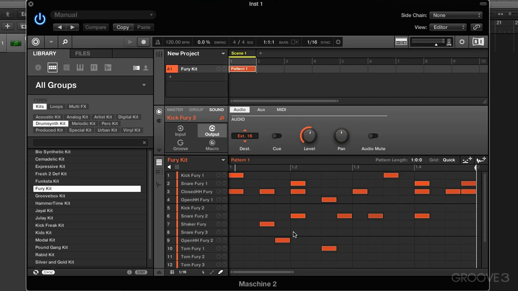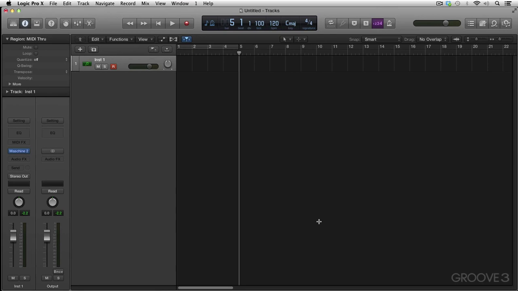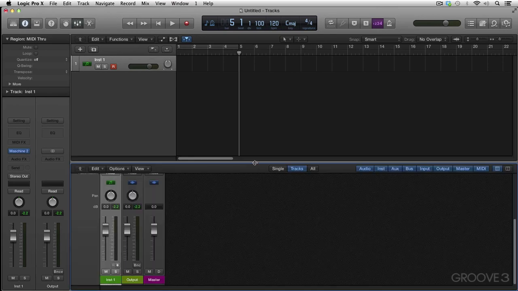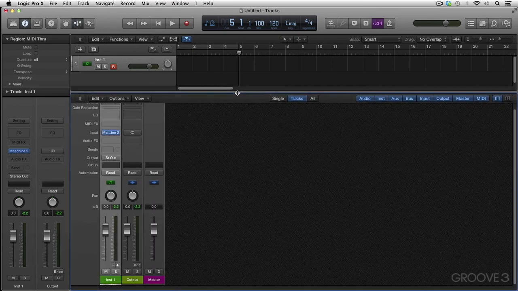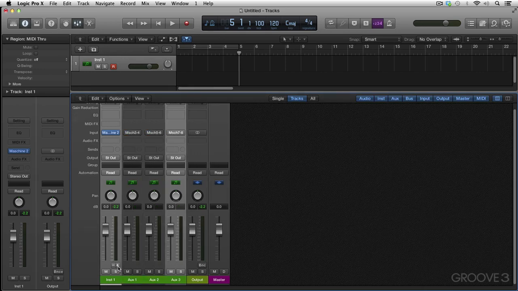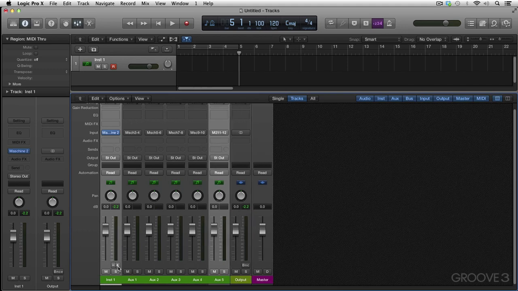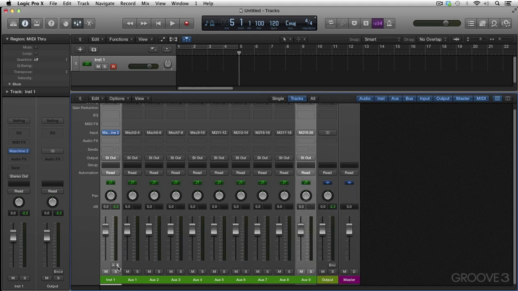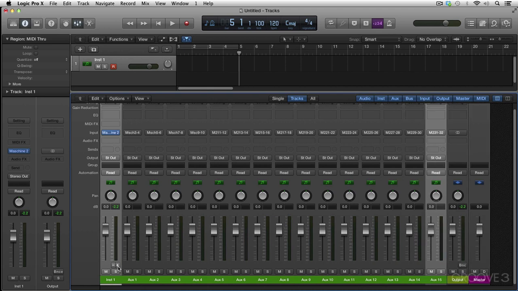Okay, so let's leave machine for a minute. Let's head back over to Logic, and let's go into the mixer view. And in the mixer view in Logic, you can see here we have a little plus sign right on the instrument channel where we have machine loaded. Now when we hit this plus sign, it's going to explode the mixer view into discrete channels because we chose a multi-output instrument. So as you keep pressing plus, you get more and more audio channels. And we're going to go all the way down until we have our 16 audio channels.